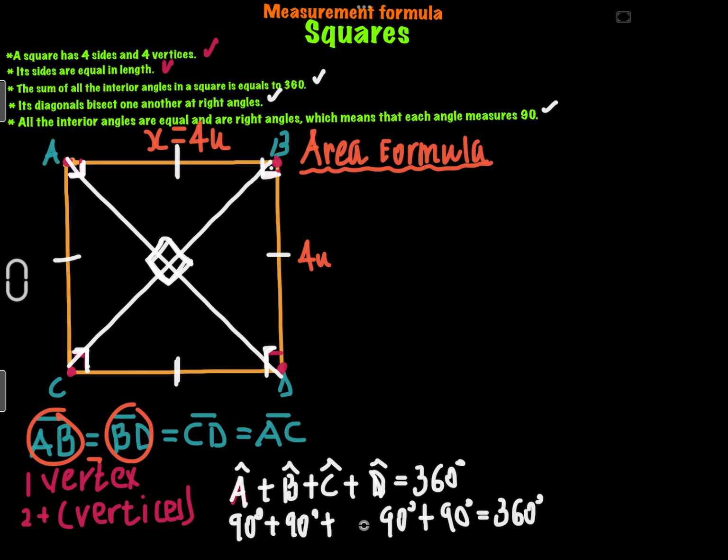So in this case, it follows that the formula for area of a square is A is equal to one side squared. In other words, area is equal to x raised to the second power. So with substitution, we have A is equal to 4 raised to the second power. A is equal to 4 times 4, which gives us 16. So we have area being 16 square units for this square.